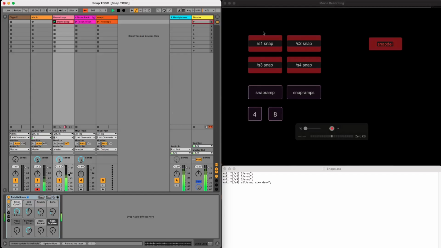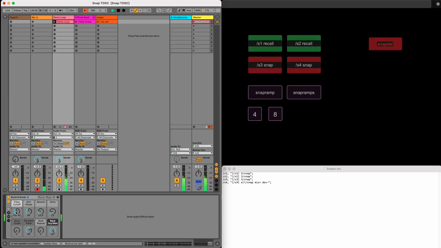So I'm going to touch this S1 snap on my iPad, and you'll see right away it's snapped, and it immediately changes to S1 recall. And you can see up here in this clip it's reflected that I have a snap as well. So I can mess around with the volume on this track as well as these other parameters on the device, and then hit the recall button on my iPad, and it's right back. So let's make another snap. I think I'll get a filter going and snap that, and then I can jump back and forth by touching these buttons on my iPad.